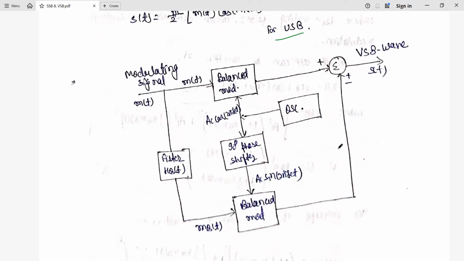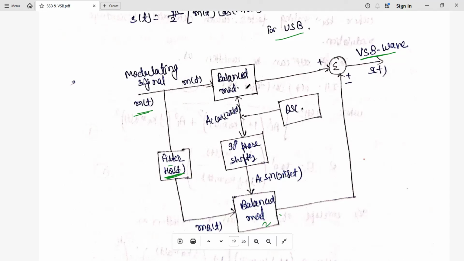This can be seen here in terms of a block diagram: how we are going to generate this VSB signal. The message signal is given here, and two balanced modulators are used. If you see in the SSB-SC, in place of the filter HQ of f, what did we use there? Wide range low pass filters, which generate the Hilbert transform pair. But here the filter is utilized directly with transfer function HQ of f. That is important. And that mQ of t is given to balanced modulator 2.